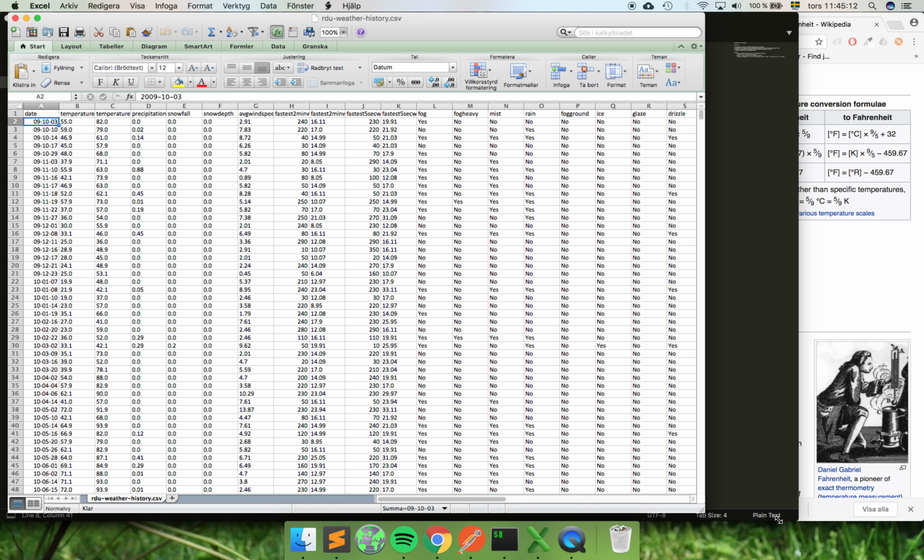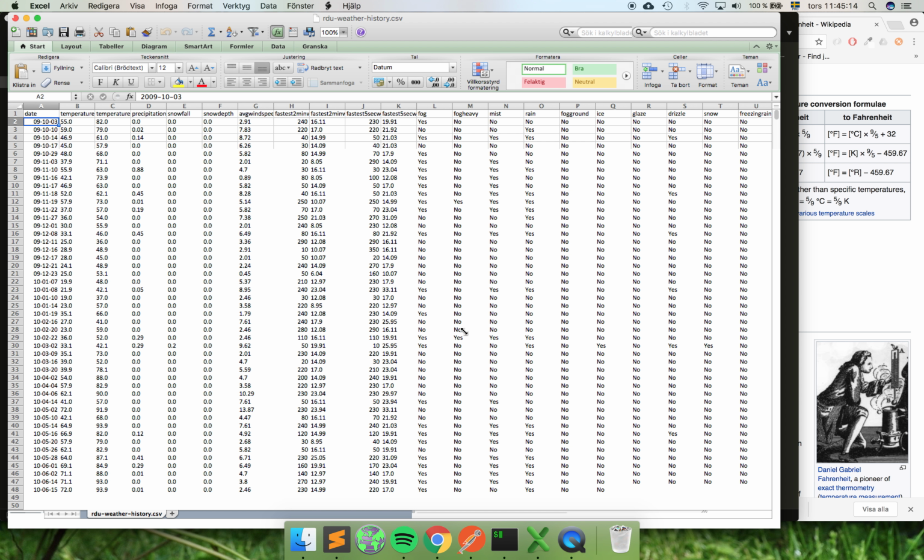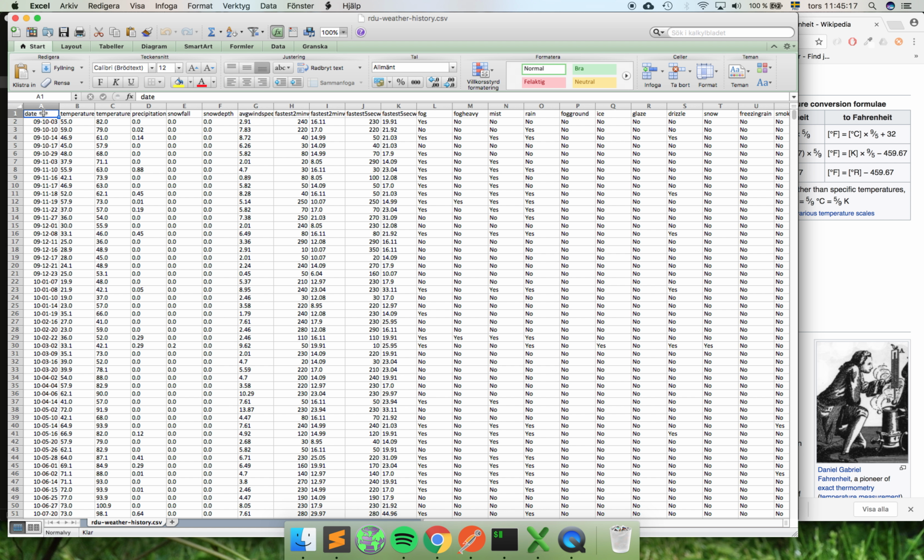So you can see that it is a little bit laggy because it's pretty big. But the date column here says when it was recorded. And this is in the format year, month, day, which is typically not the case with American data. So it took me a little bit of research to figure out this was the case, but this is a good thing. So it's year, month, and then day. And the temperature here is temperature min, which is the minimum temperature in Fahrenheit, and the maximum temperature.